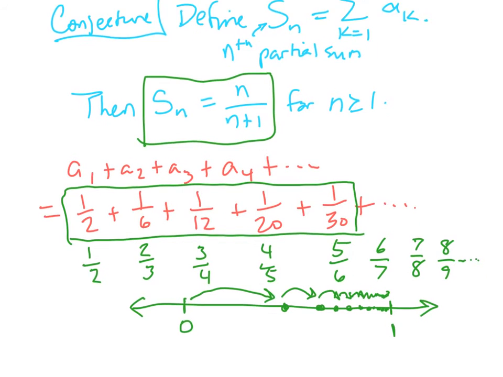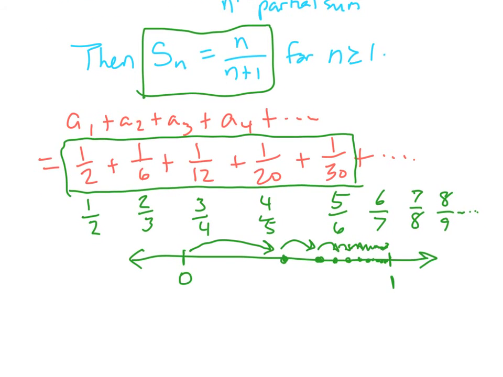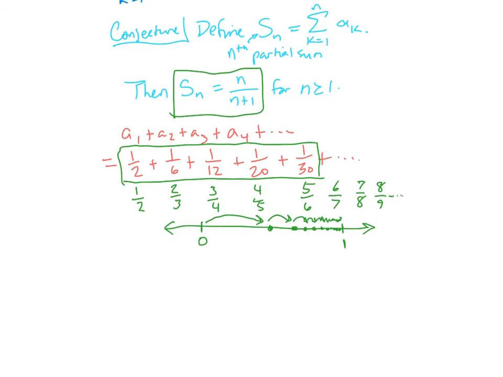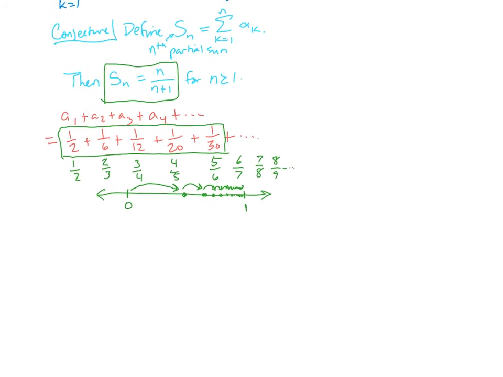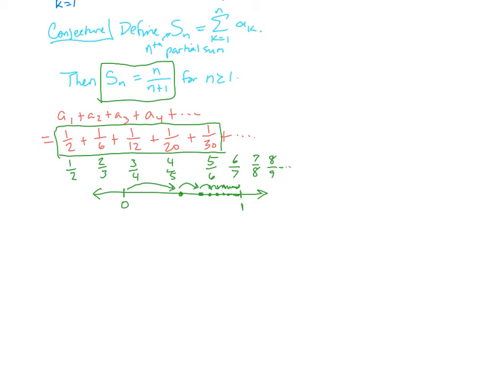If you don't think this is cool, then I just don't know what to do with you. And I haven't shown you yet, so if you don't think it's cool yet, that's okay. But I hope that 5 minutes from now, I will have totally sold you on this. Okay, so anyway, we were given the definition a sub k equals 1 over k times k plus 1.